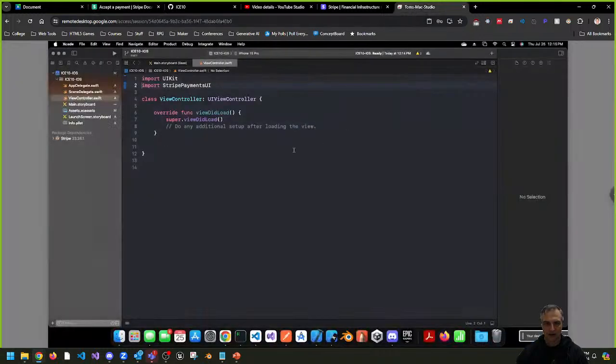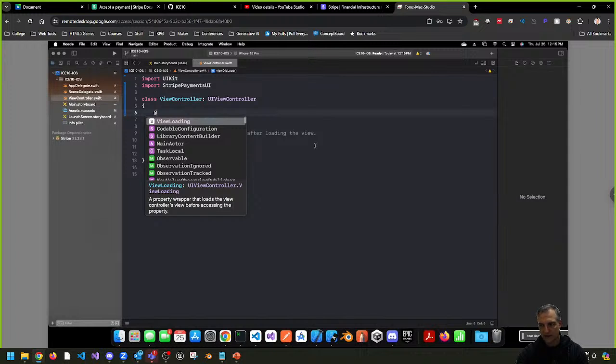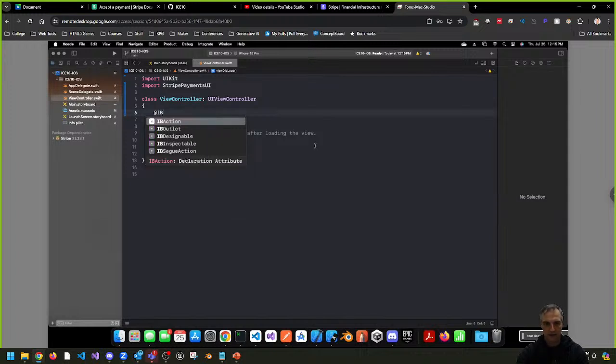So back to Mac, and I want to do the same thing. So let's just make it mine. Again, what I want to do is give the ability for the UI button, so I'm going to say @IBOutlet. We're going to do the button a little differently this time. We're going to make it a weak variable, and we're going to call this the checkoutButton, and make a reference to it of type UIButton. Okay, so that's the first thing.